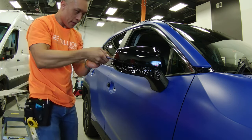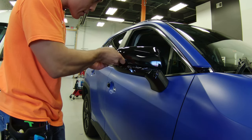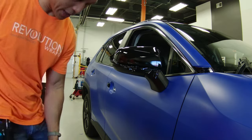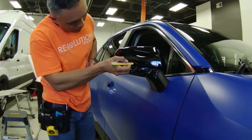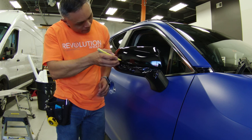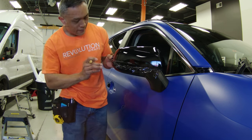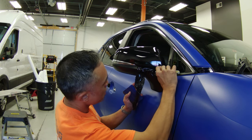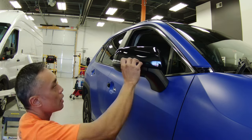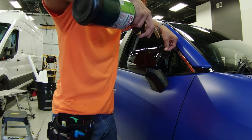When you have your sides set, you can start to trim out. Starting with the front of the mirror cap, there are defined edges where the mirror cap meets the textured plastic of the mirror mount as well as the signal light, so use the tip of your knife blade to float in between that gap using the mirror edges as your guide. Make sure you're snapping a new blade on your utility knife before getting started so the blade cuts nice and easily. Once you've finished your cuts, carefully peel away the excess vinyl and seal the edges you just cut.